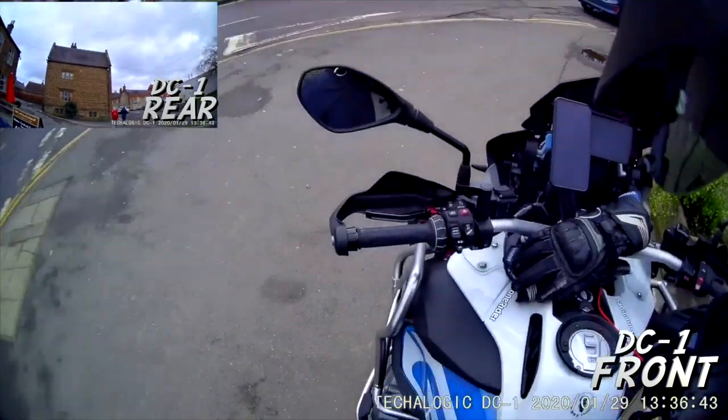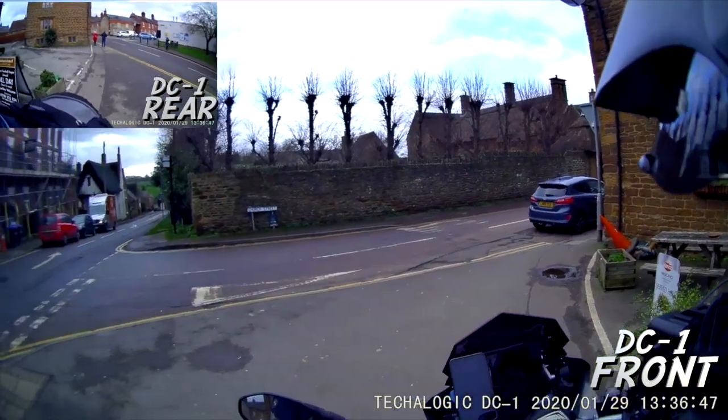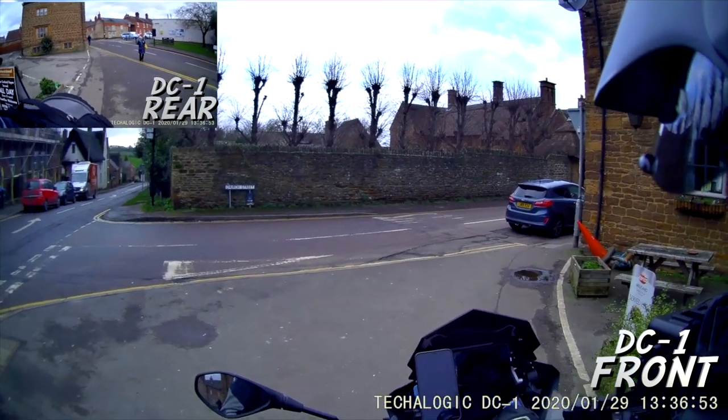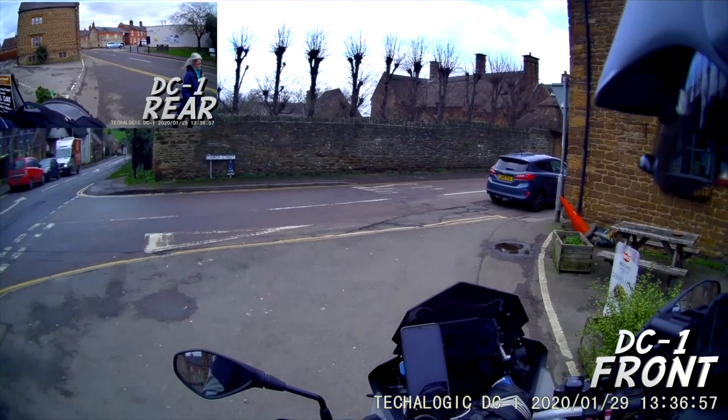With a dash cam that is fitted to your bike or in your car, the whole idea is they're supposed to come on as soon as you turn the ignition on. You're not supposed to think about it, it just comes on. But with the DC-1, you are going to have to turn it on. You're going to have to attach it to your helmet. You're going to have to charge it and things like that.